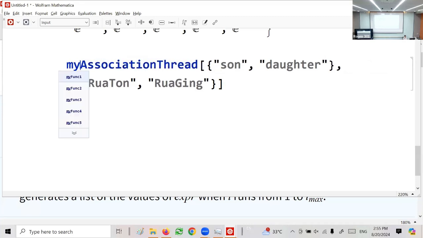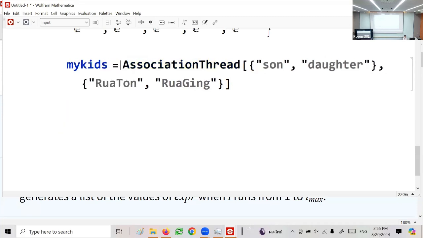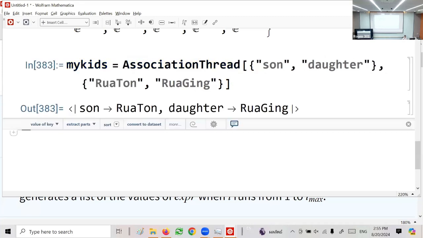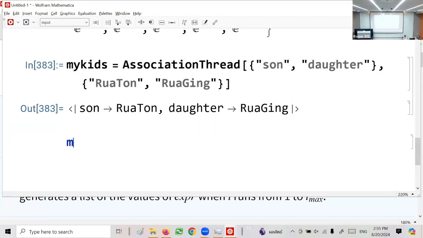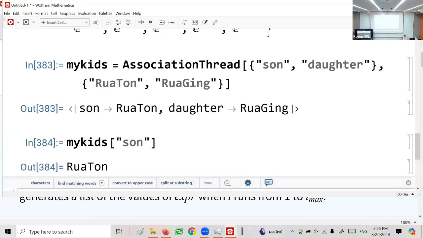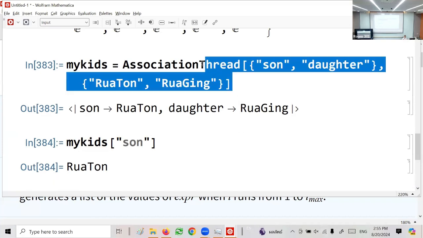So my kids equal to this. Now let's say I don't know what my son's name is. So this is kind of like a thread, but it's a thread that creates combination.